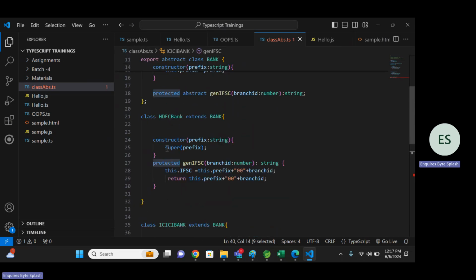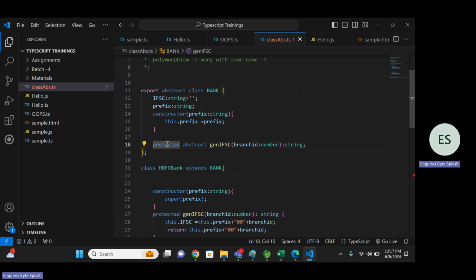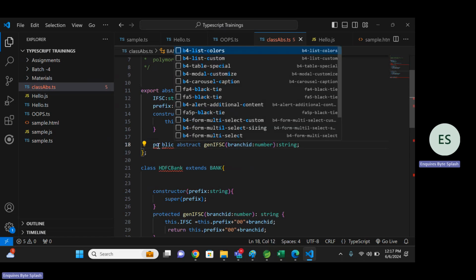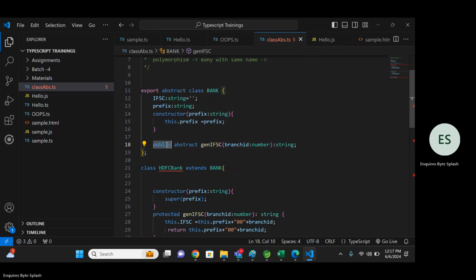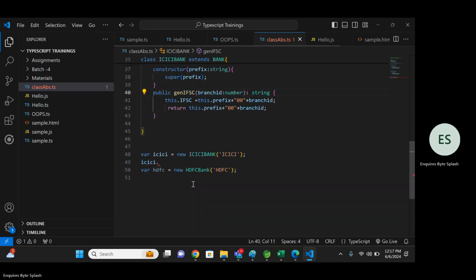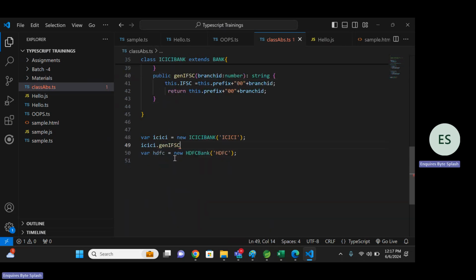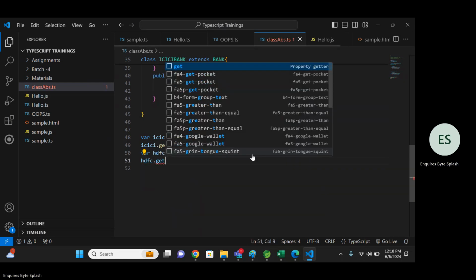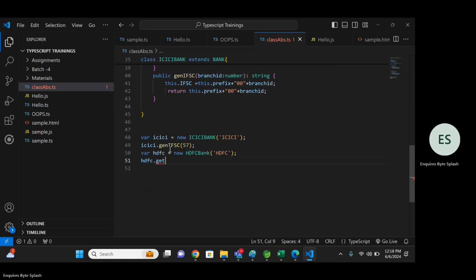Is it protected? Just give public. Let's see. It is not visible basically. Generate IFSC. Whatever the current value may be, just give 57. Again, HDFC dot generate IFSC, like 30.